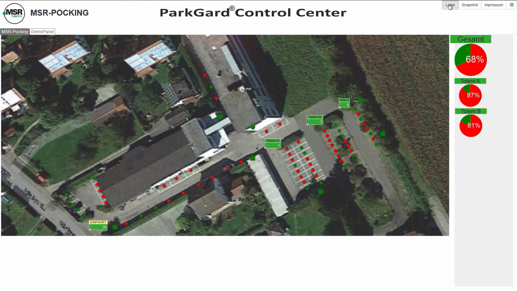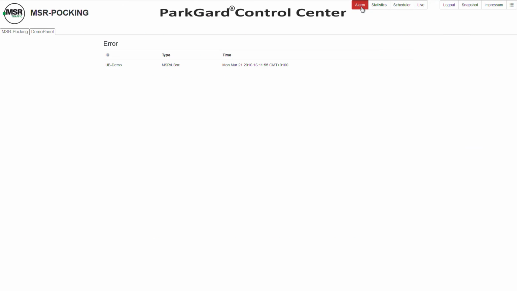Another advantage offered by the software is the ability to create user groups with different access rights. Thus, the administrator can give the technical manager access rights, allowing him to immediately locate inactive devices on the tab alarm and to remedy the defect either in the software or in the hardware.